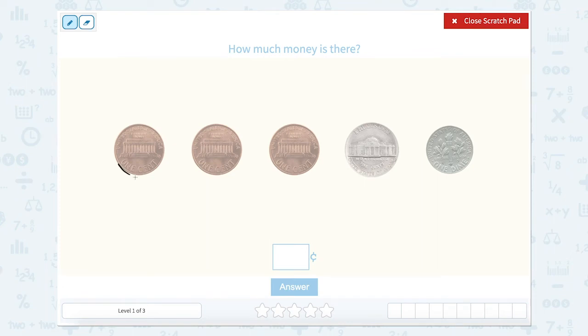We see here that our first coin is 1 cent. Well, that's a penny, and a penny is worth 1 cent. I see another penny, 1 cent, and another penny is 1 cent. Well, this next coin looks a little bit different, and if you look right here, you can see it says 5 cents, which tells me that this is, in fact, a nickel. A nickel is worth 5 cents. And our last one says 1 dime, and a dime is worth 10 cents. So we're gonna put 10 cents.